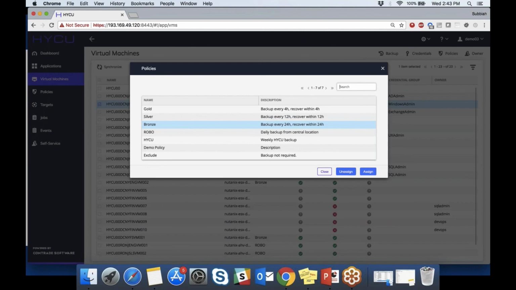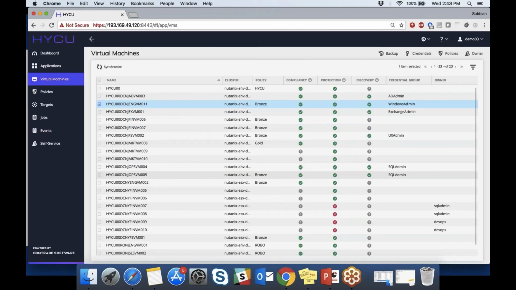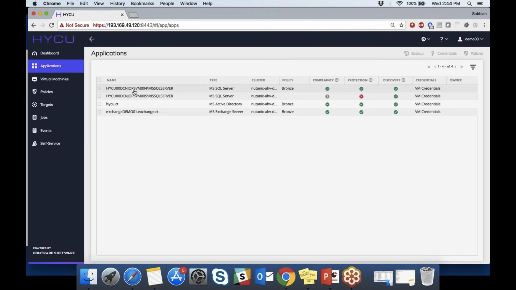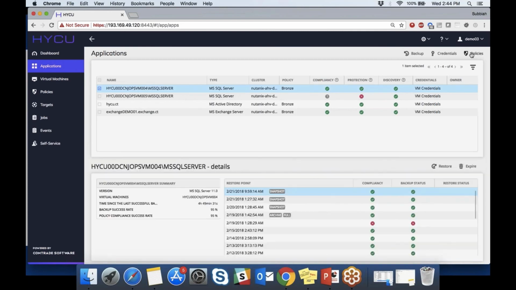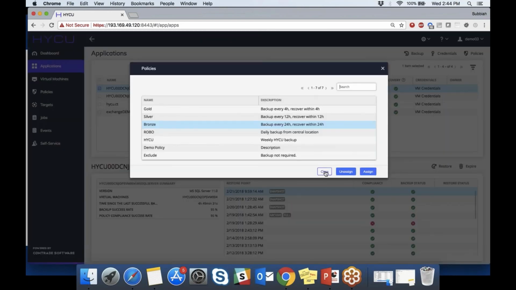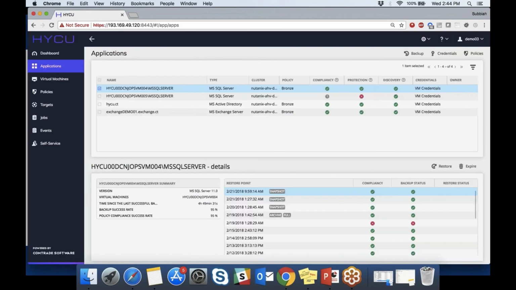Once you assign it, the customer does only one assignment and the system takes care of it from that point on. You don't have to specify targets, you don't have to configure jobs, you don't have to do retention management. All that is done behind the scenes completely for you. It's completely automated. People say, really, is that true? Yes, that's true. From a consistency perspective, we try to do the highest level of consistency possible. Even managing application backups is exactly the same. All you have to do is select the application and choose which level of policy backup you want, and the system automatically does the right thing.